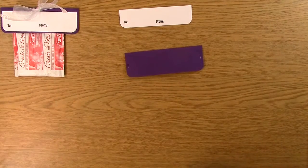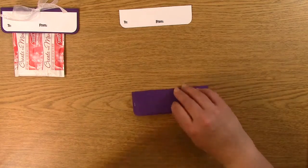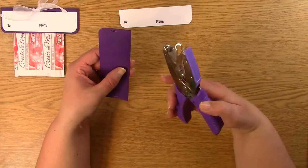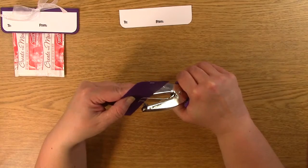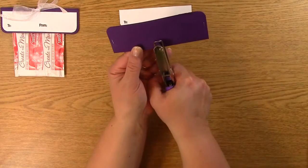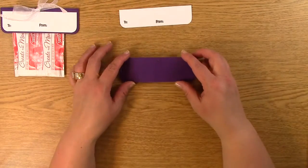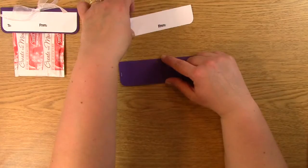So once you've done that, you can take out your ATG gun again. Actually, you know what? We're going to do the hole first. I'm going to take out my hole punch, and we're going to make a hole that's barely a 1/4 inch down and right in the middle, okay? It's just barely down there, just enough for the ribbon. So we're going to just put this right, try to make it in the middle. I think this looks good. About right here, I think. So I'm trying to make sure it looks in the middle. Yeah, that looks good. It may not be perfect, but it's perfect for today. How's that? So we have a hole right there. I'm going to put this on after I'm done with the ribbon, that way it doesn't get scuffed. So I'm going to put this aside.